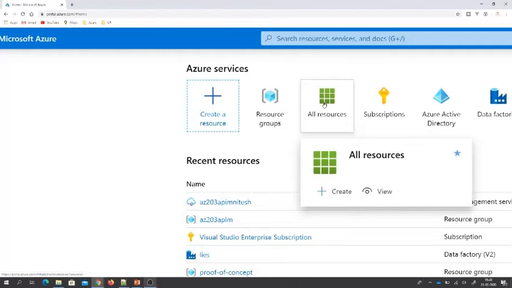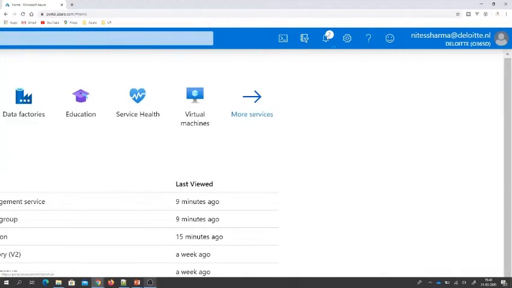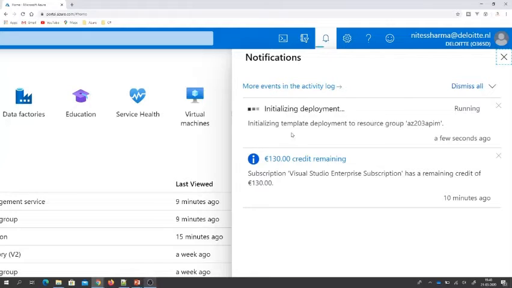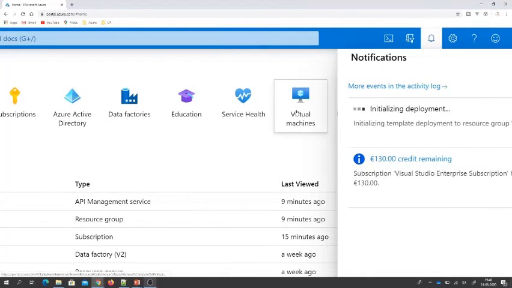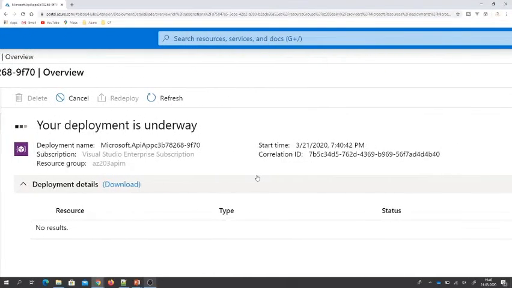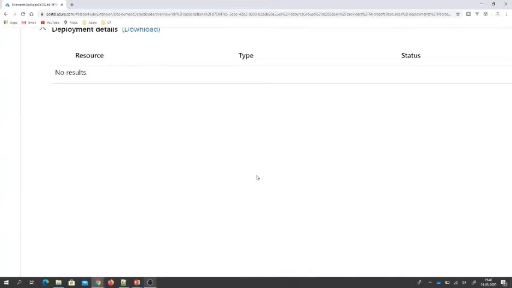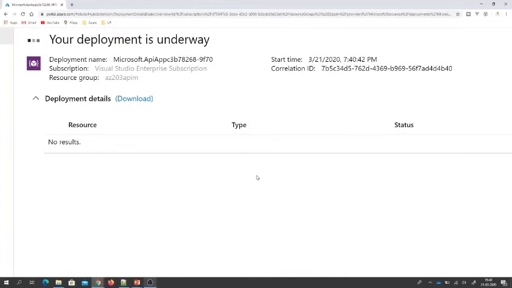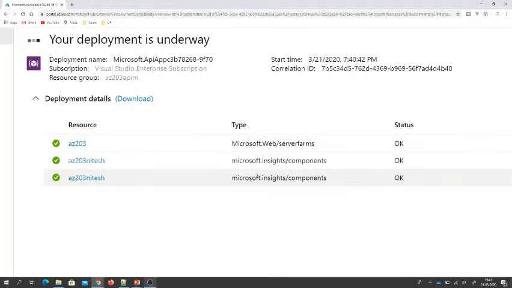Let's go to the resource. It's still creating. It's just taking time these days. Maybe everyone is working from home and the internet is okay. It's almost done.